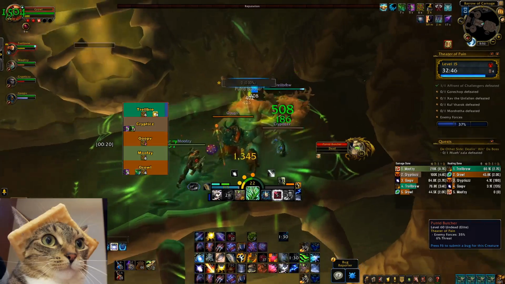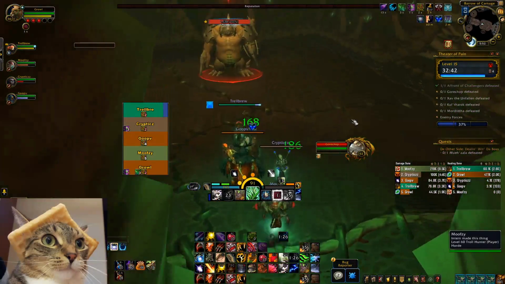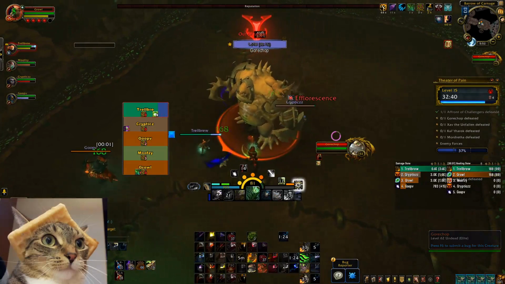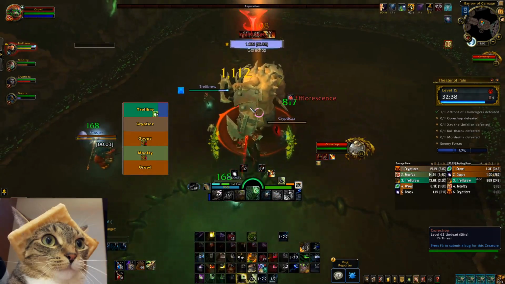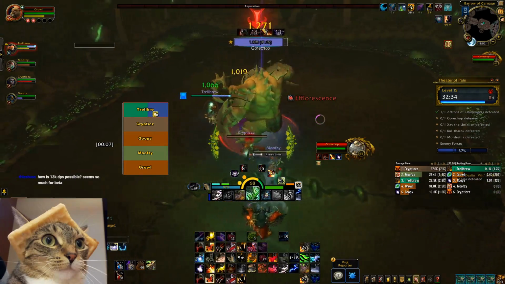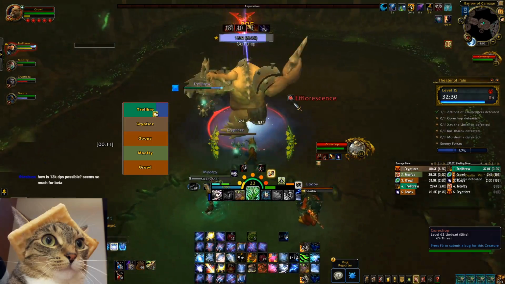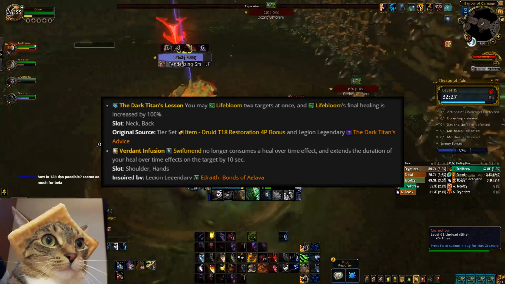If you use your Convoke in human form, you'll be able to catch up and bring your party back to full health even if you weren't ready for the incoming damage. You will be able to craft legendary items through the Torghast Forge, and each character may have one legendary equipped at a time. Right now, my favorite legendaries have been the Dark Titan's Lesson and Verdant Infusion.